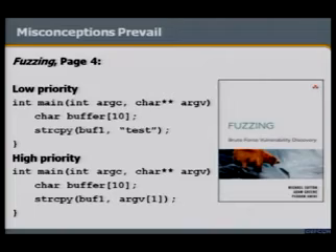Unfortunately, this misconception about the prehistoric tools lives on to today. I was really excited about the new fuzzing book, and I still am in a lot of ways. But on page 4, they've got these examples where they're trying to refute the applicability of static analysis in finding security bugs. And they give two main methods, functions, each with a char buffer, each with a strcpy. The only difference is what you're copying into that stack buffer. In one case, you're copying a short static string that will fit just fine. In the other case, you're copying a command line argument. So this could be exploitable depending on the environment the program is running in, right?